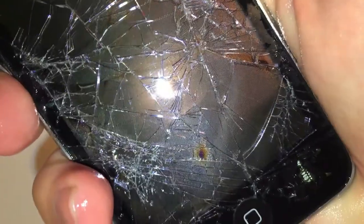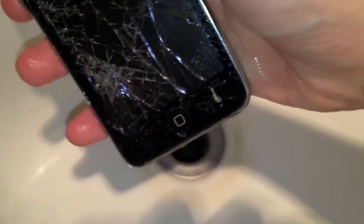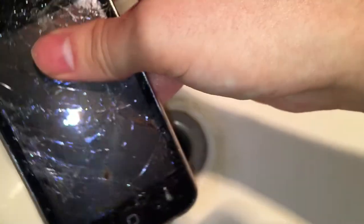We still have 2 minutes in the battery screen died. It's not turning on anymore. What a fail. Sorry everybody, but we tried to water test the iPod 2 and we see it sucks. It's a terrible iPod. Just trying to water test it and it died right away. What a fail.